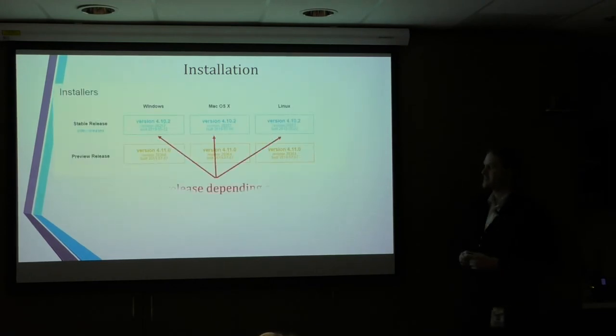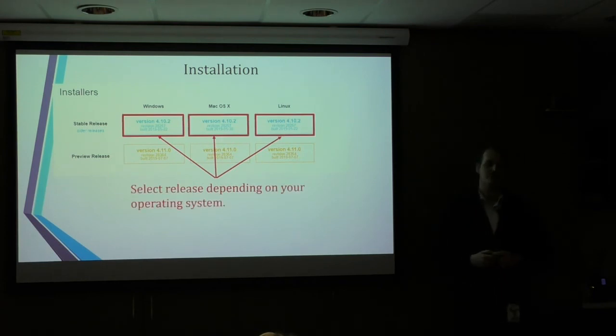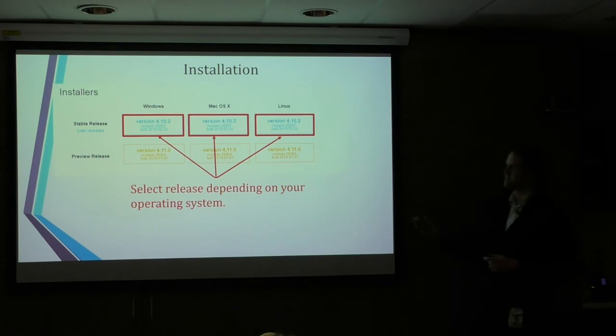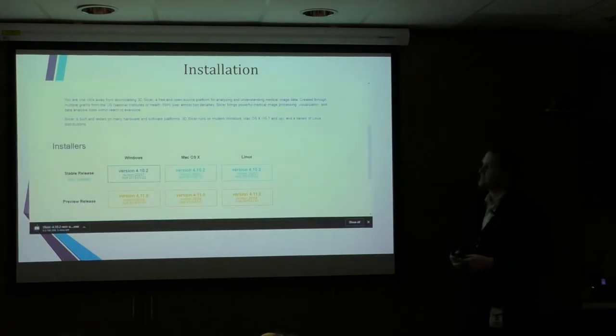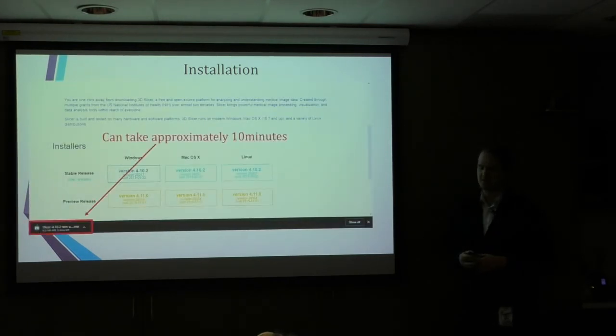Again, it'll take you to another page, and depending on the type of software that you're using, the operating system, whether you're on a Mac or a Linux, you just select the stable version. Preview, I believe, is for actually creating the program source code into your computer, so you're able to manipulate certain values if that's what you choose to do. And this download will take approximately 10 minutes. It's quite a large file, so maybe have a cup of coffee and then come back when it's ready.